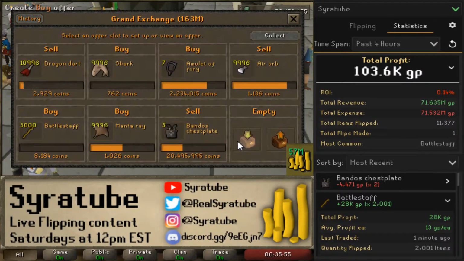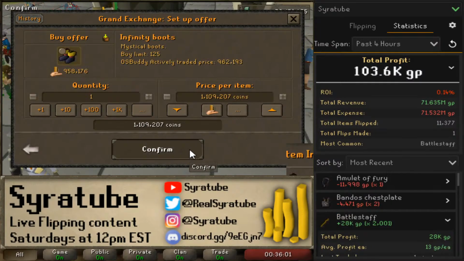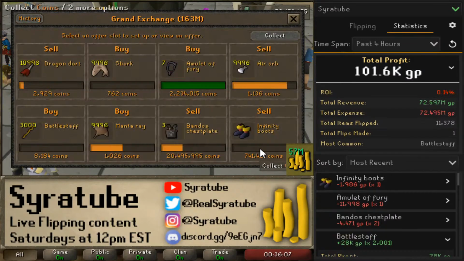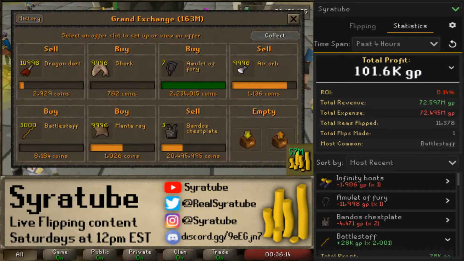The Bandos chest plates are selling. We do have another open slot, so we might as well go ahead and use it. I'll check the Infinity Boots. This is not typically an item I flip with a 200 mil cash stack, but the reason I would like to check it today is I do know the price has increased a ton recently, so I want to go ahead. Oh, actually, the margin is not very good.